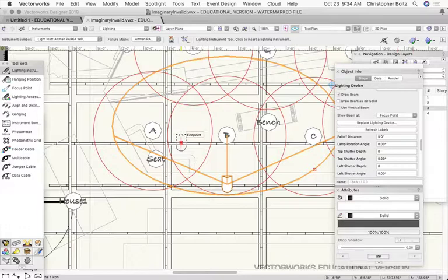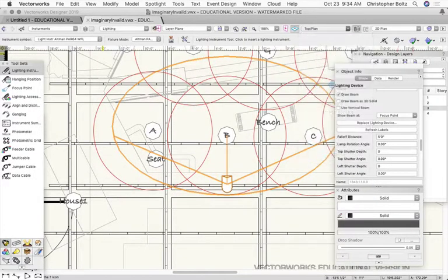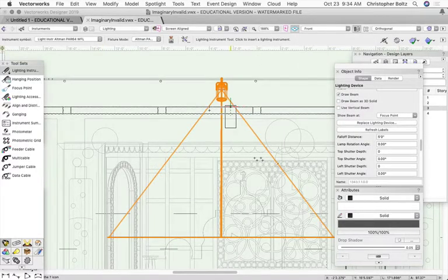That's good. But I'm filling a lot more than I need to be, which means my beam is probably too big, and therefore it's going to be too dim. But before we go looking and arguing about that, I also want to make sure that this light is not hitting any of these I-beams. Here's how I can figure out if my light is hitting the I-beams. Going up here where it says top plan, if I go to front view, I can look and say, oh look, my beam of light does not hit the I-beams.